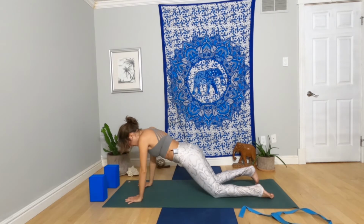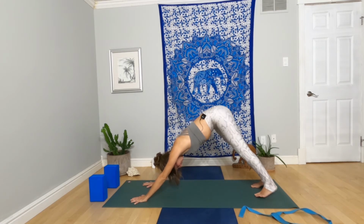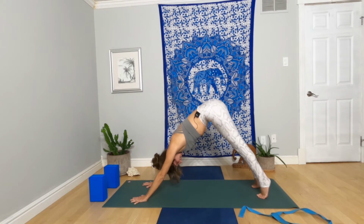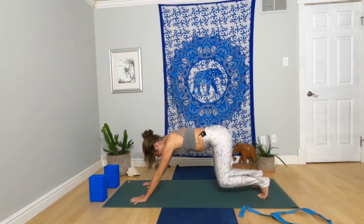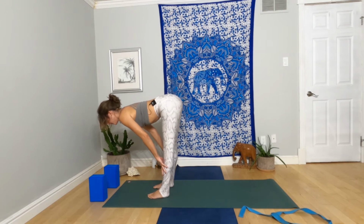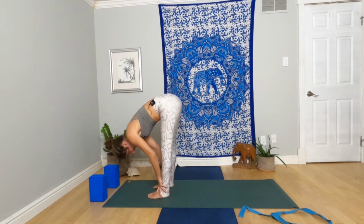Press yourself up into a tabletop. Tuck the toes, send your hips back for downward facing dog. Inhale, heels up. Exhale, heels down. Good. Inhale, heels up. Bend the knees. Step to the front of the mat. Inhale, half lift. Exhale, fold. Inhale, half lift.